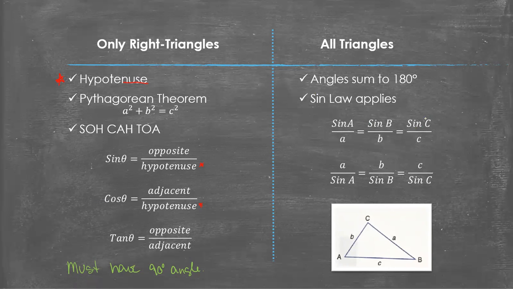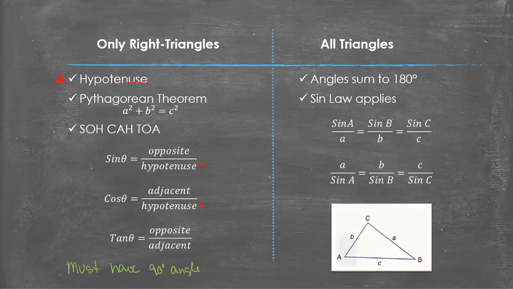The sine law gets written out using sine, but we don't have the words opposite and hypotenuse with it. So we're going to say the sine of angle A divided by side A is equal to the sine of angle B divided by side B, equal to the sine of angle C divided by side C. It's a ratio with 3 parts instead of just 2 parts. We will only ever compare 2 pieces at a time. So you might compare A and B, or B and C, but you won't compare all 3 at once. They're all equal to each other.